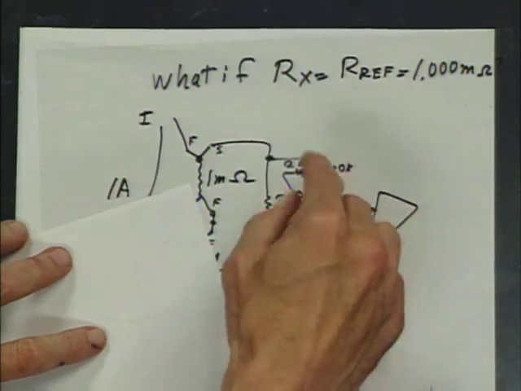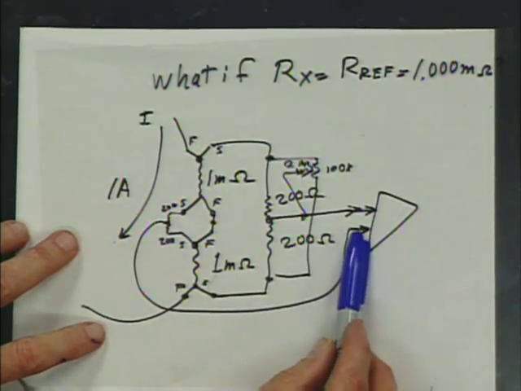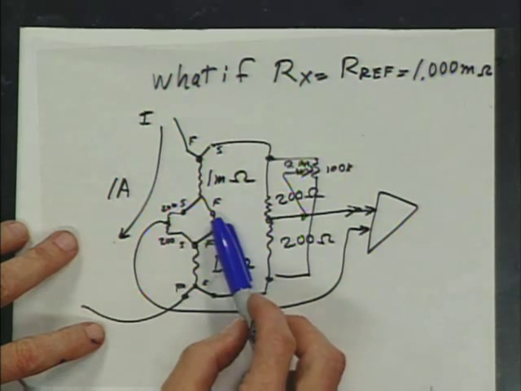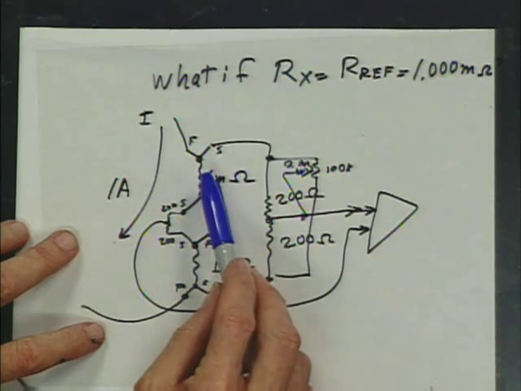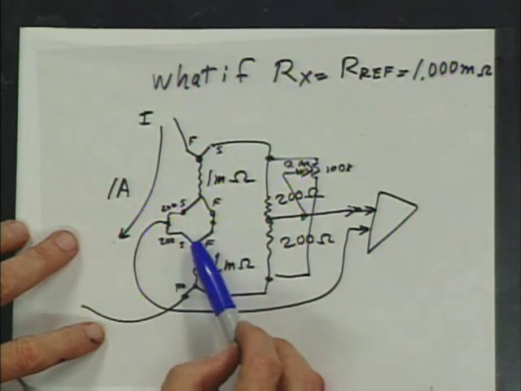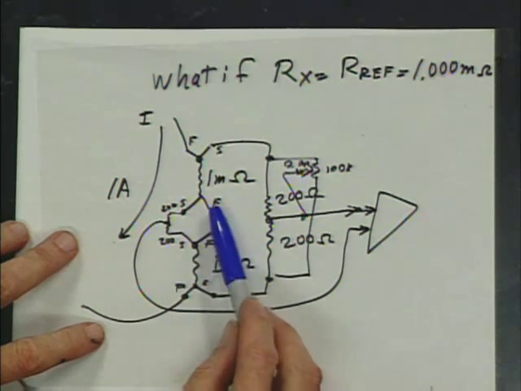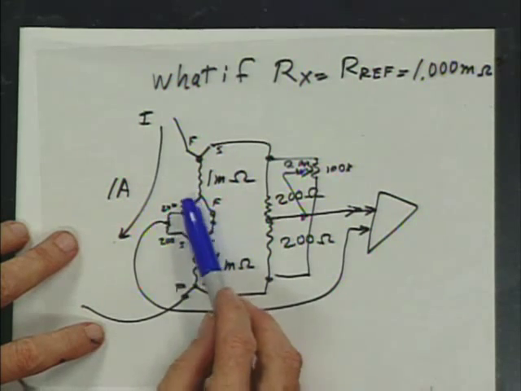Null, because the amplifier would say no difference. It's a similar concept to how a chopper amp works. If we just connected the other side of the amplifier to here, it could cause error. How could this cause it? Because you might have 1 millivolt here, 2 millivolts here, in the sense connection to the resistor. The higher drop in the connection to this could cause terrible error. So you can't just run this directly.